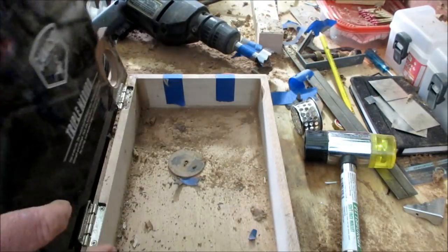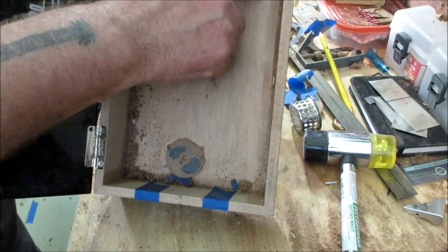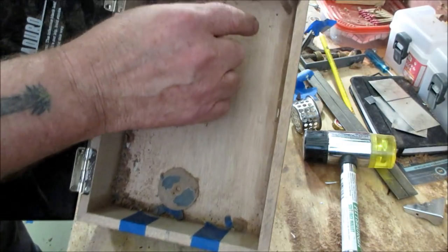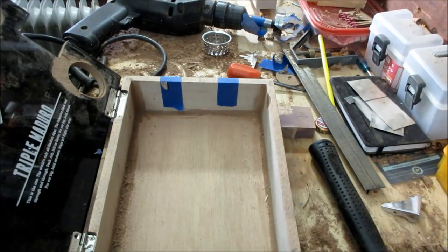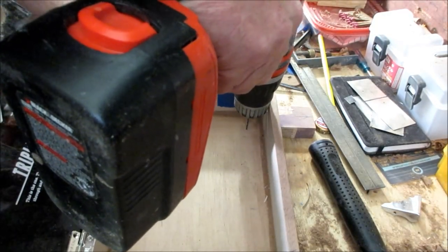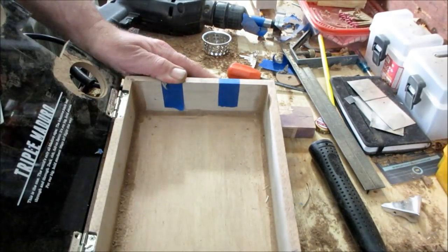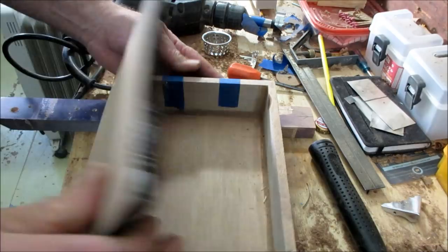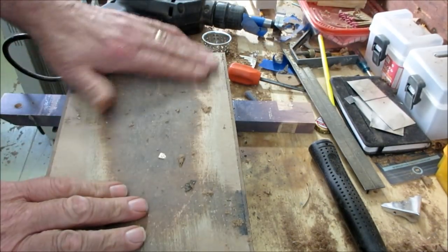When you open the box, if you get rid of all the dust, you're going to see that there's a hole there. I'm going to drill a pilot hole. So I'm going to put a piece of scrap wood under there, like so. Back to my cordless with my small bit. Got my holes there and there.